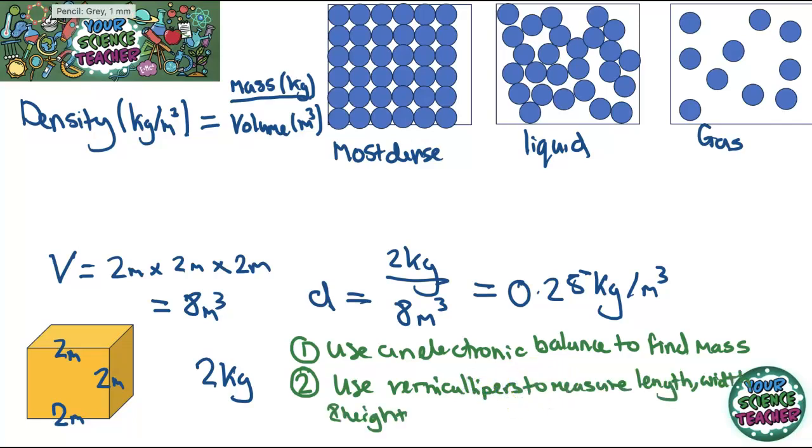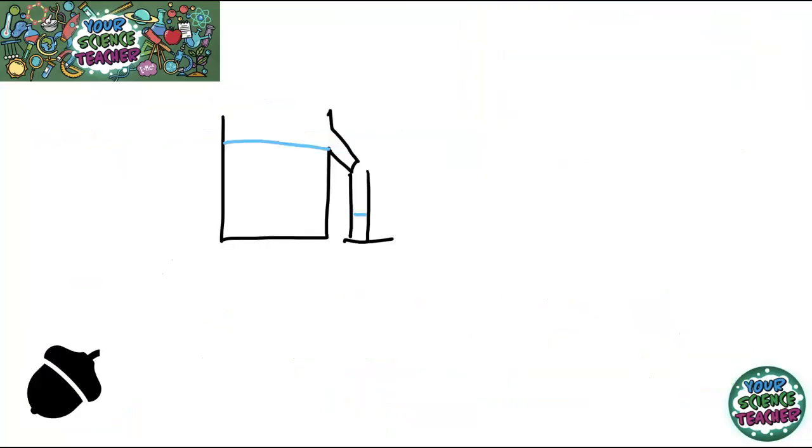And once you've got the length, width and height, just like I did, you could work out the volume by doing length times width times height. And to work out the density, then you would do the mass divided by the volume. As you're probably well aware though, not every single object is a regular object, and we still need to find the density of some irregular objects. And to do this, we use a principle called Archimedes' principle. So let's see how Archimedes' principle can help us find the density of irregular objects.